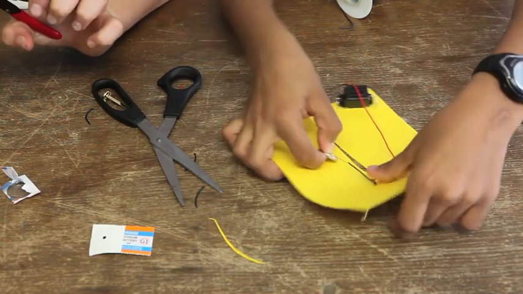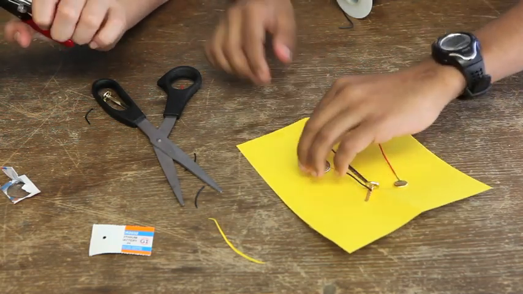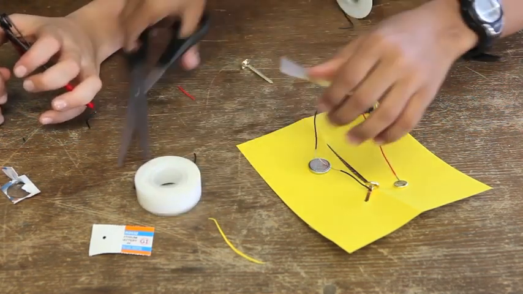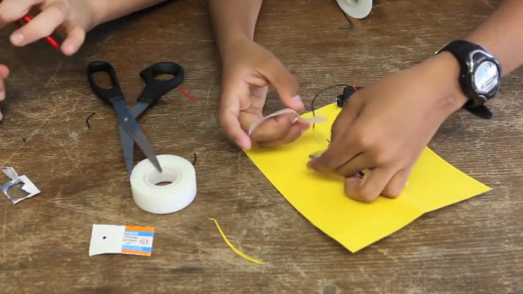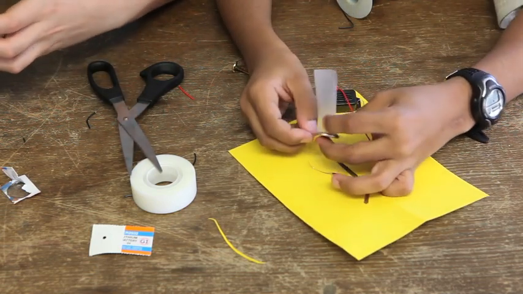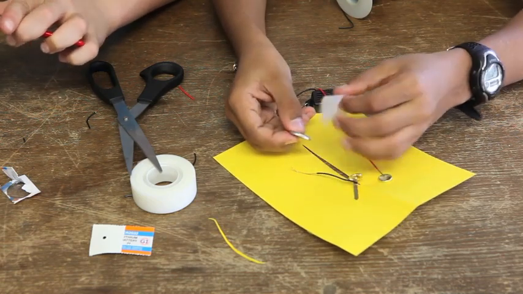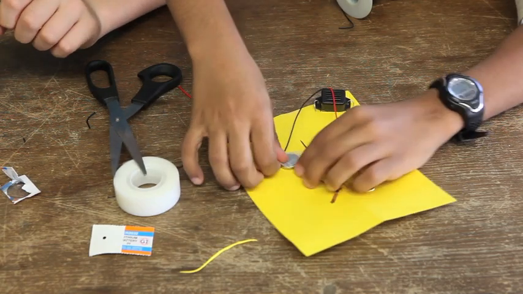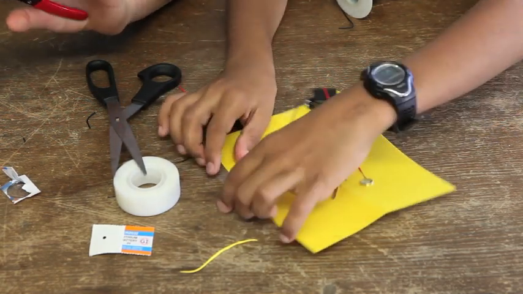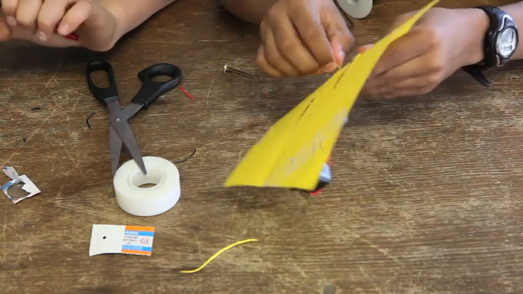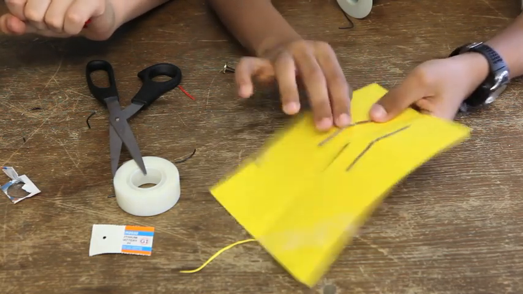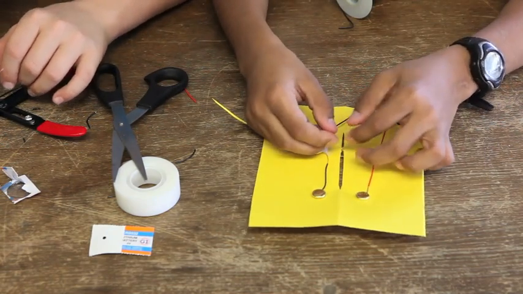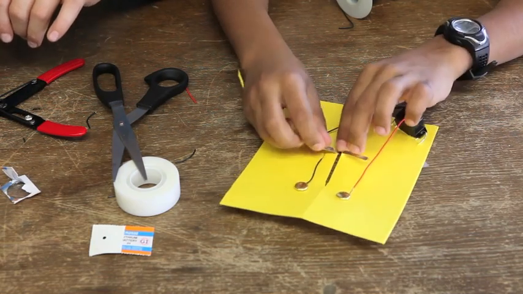Then you put it on the other side of the battery. Then you attach this side to the fastener. Then you tape it. Now both wires are on the coin battery. One wire is on one side and the other is on the other side. Then you fold it so it can stay. Then you take the other fastener and put it in the middle, in the hole. Then you spread the fastener's sides.